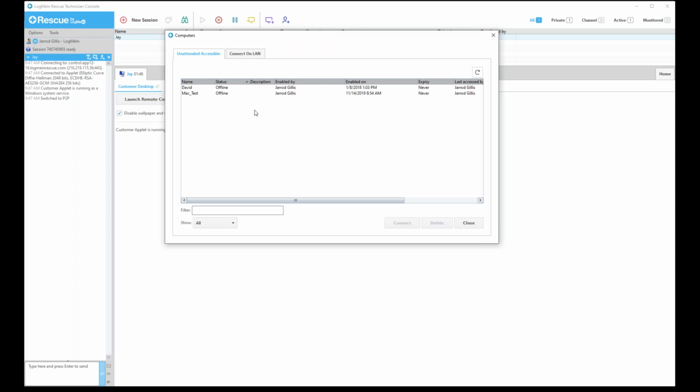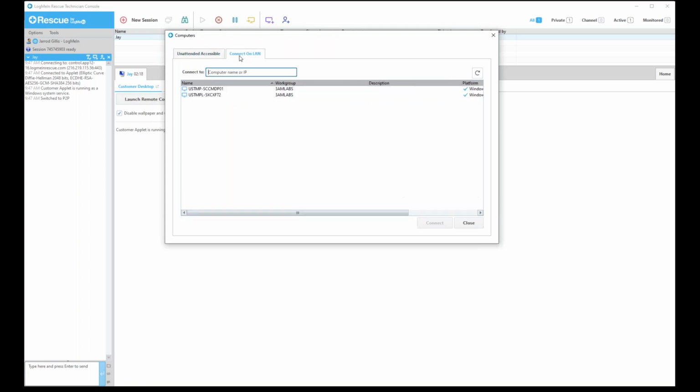There may be multiple reasons why Jay would not be present, whether he's going on vacation, it's the end of his shift, whatever the case may be. There may be a need for me to connect to that machine at a later point in time, so this gives you the ability to do that. If I log in every single day, I would have this running list of machines that I have been granted unattended access to, and I can just come in here, click on these individual machines, and if they happen to be online, click connect and be connected into that machine.